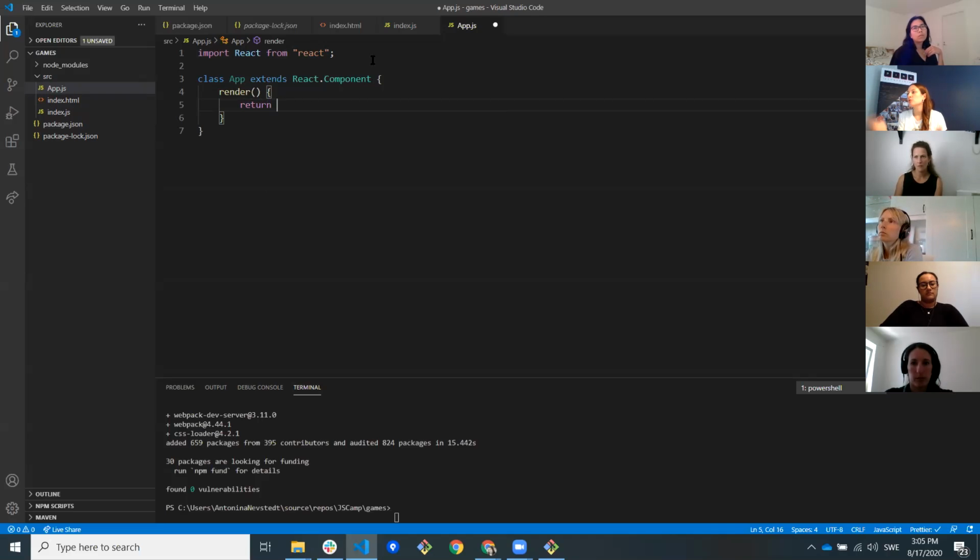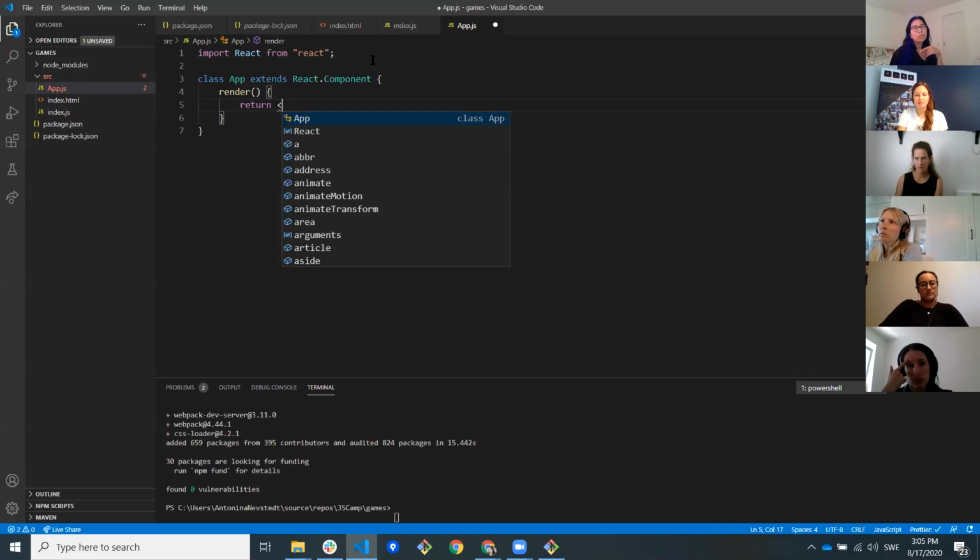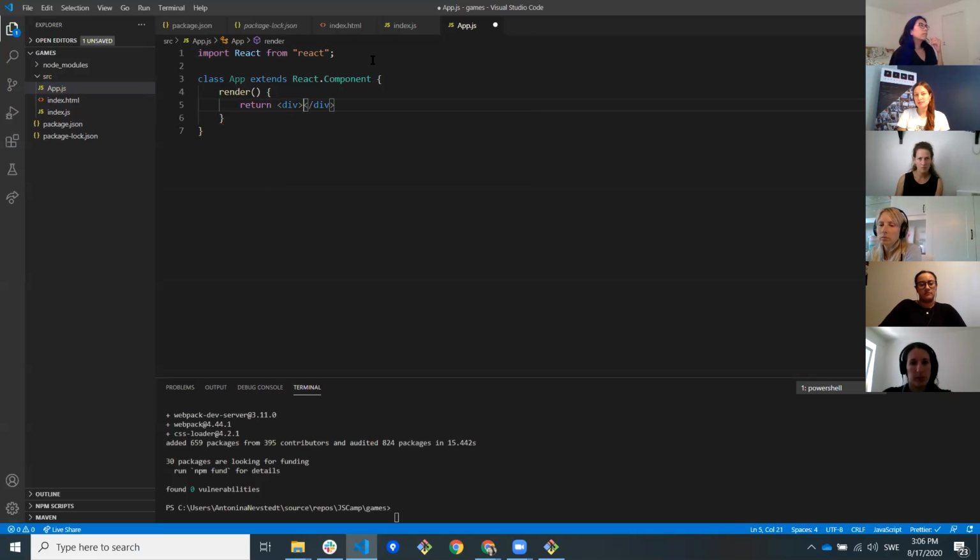But maybe we will insert some JavaScript there too. But right now, it's full enough with pure HTML. So we write, what do we want our component to be? It can just be a simple div element with some text in it, or it can be a P element with some text in it. Anything simple, really. I'm gonna create a div, and inside this div, I'm gonna write hello world. There.